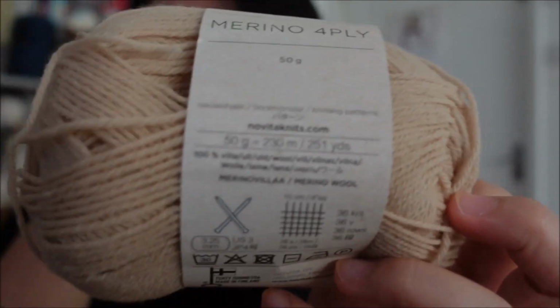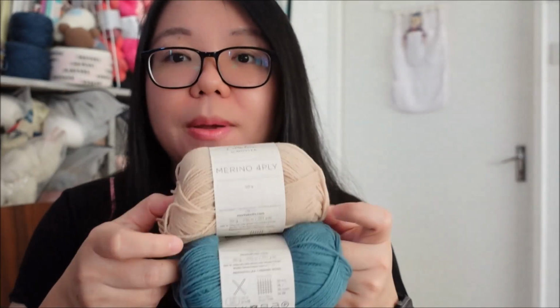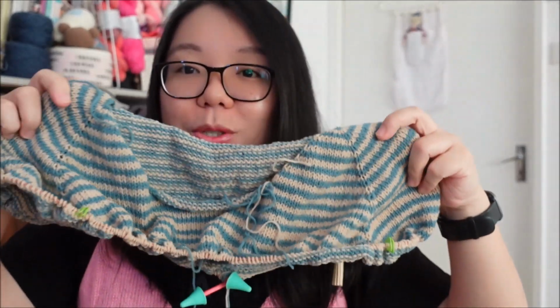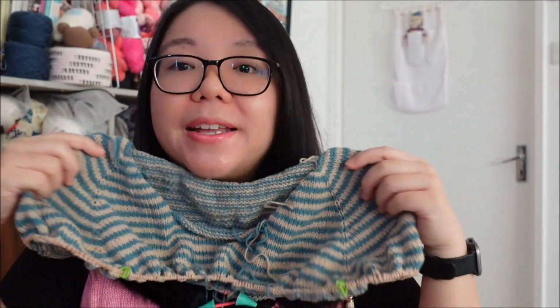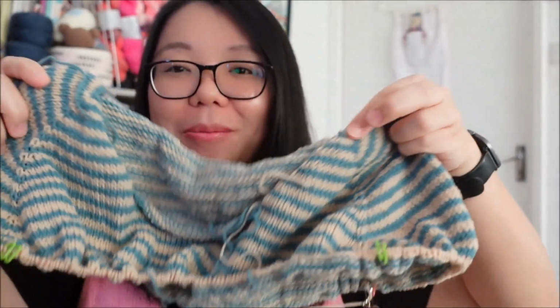So this one she bought from Cross and Woods, the yarn store in The Hague. That's where she went for her business trip, and she bought this for me as a birthday gift. So I am so happy. I love how the yarn feels, because merino wool is usually quite soft, and I love the stripe so much.